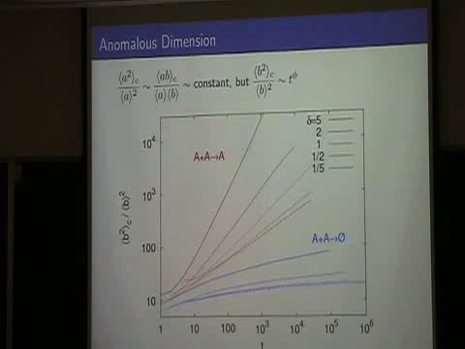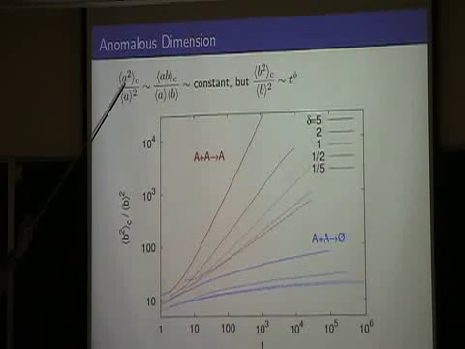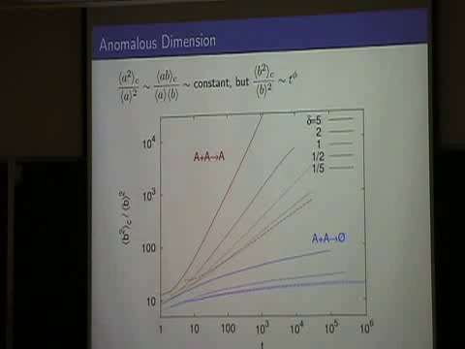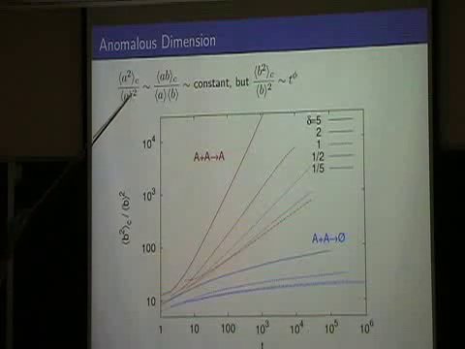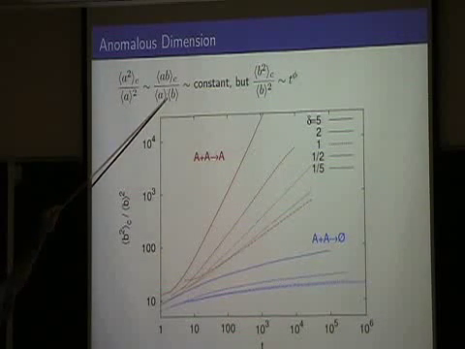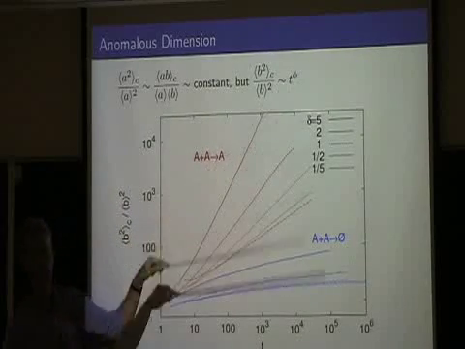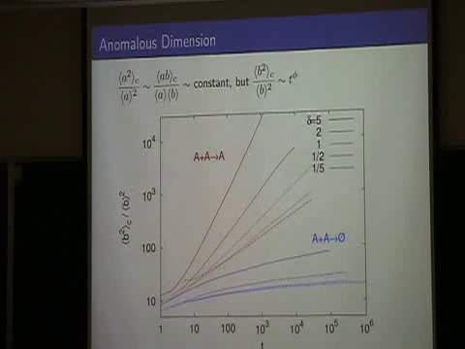The problem here is I've got an anomalous dimension that's cropped up. So if I just study the self-correlation at the same point, that goes to a constant when I divide by the density squared. That goes to a constant in those two cases, but here it doesn't. I've got a new exponent. And I'm kind of embarrassed that I wasn't expecting this, because if I thought more carefully about it, I would have realized why it should have been there.